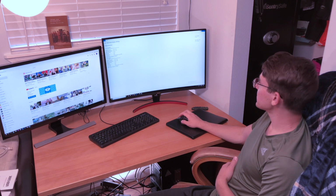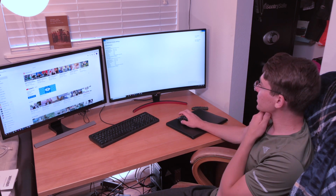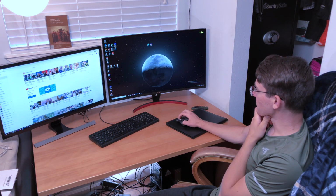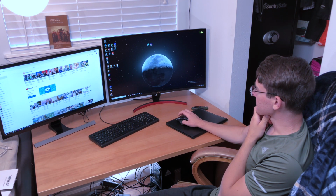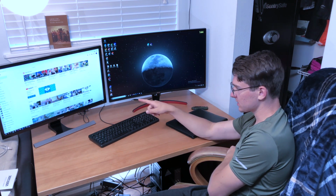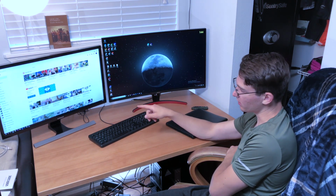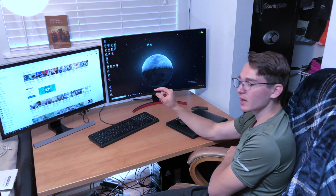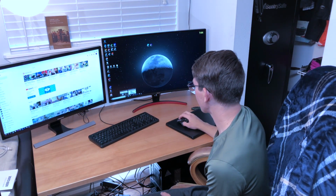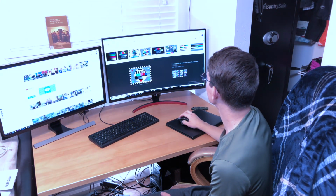Looking at the colors, I did look at a spec sheet for both of these. The difference I can see between both of them is that this monitor, the new one, does not get as bright as my Samsung does. The Samsung one gets brighter, and I think the Samsung one has a wider range of colors. Looking at the spec sheet, confirmed that, so I did a little monitor test here.